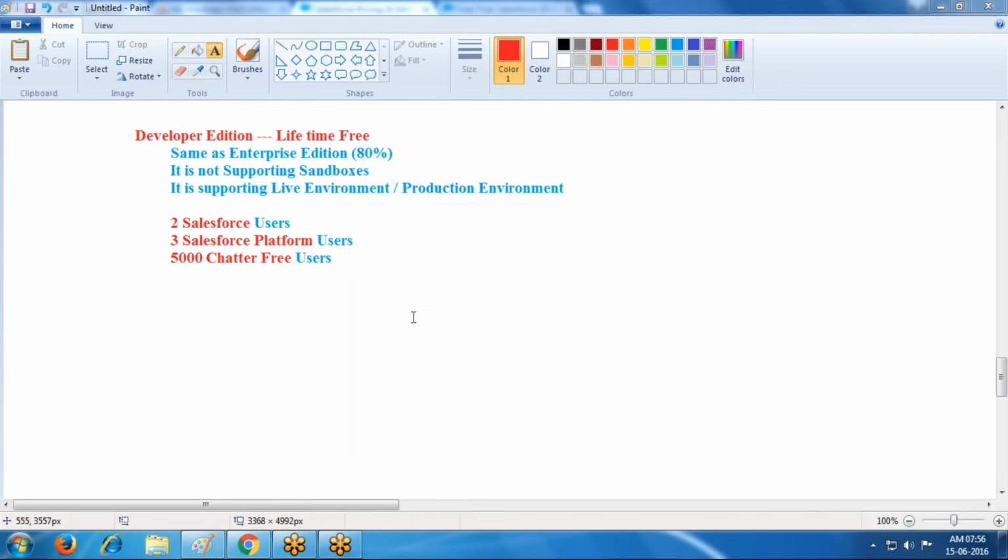Your data is also stored in the live environment. In the development environment, we cannot deploy into production mode. We cannot serve this application to other users.